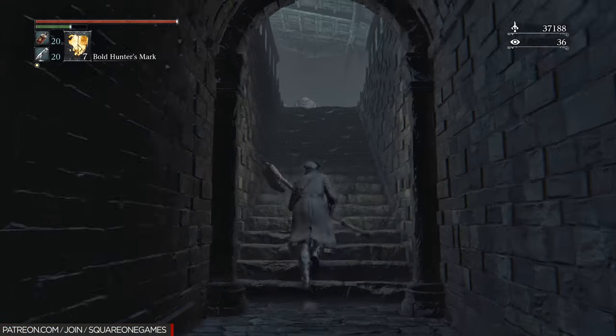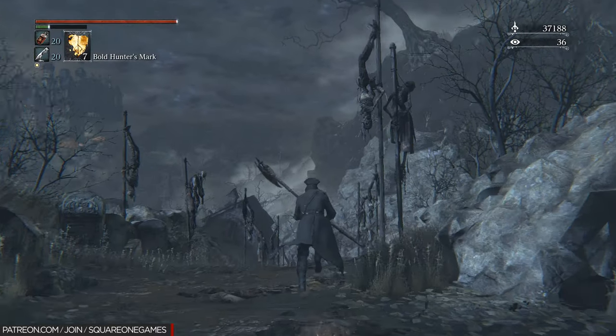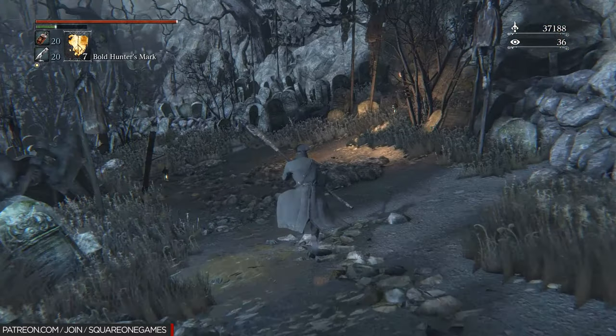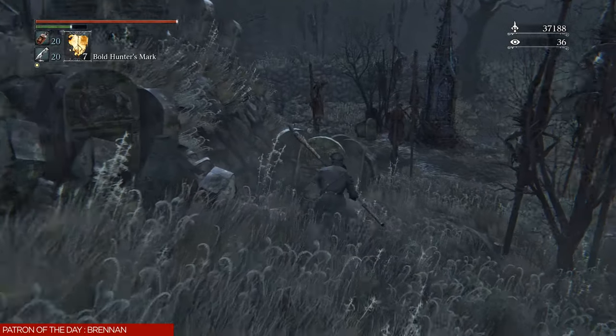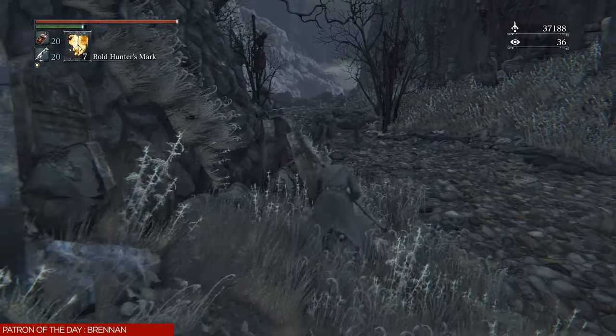You can see that I have 37,000 blood echoes, and that's really not a lot of blood echoes for this stage in the game, and I can always farm that again if I need to, so I'm personally not worried about dying. I could have loaded back up my safety save and tried this again, but like I said, it's really not that big of a deal if you guys die. But if you can use your Bold Hunter's Mark and conserve your blood echoes, then that's exactly what you should do.